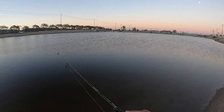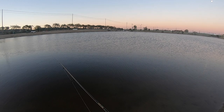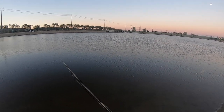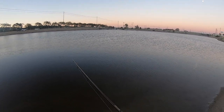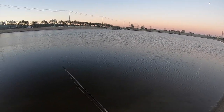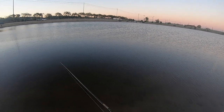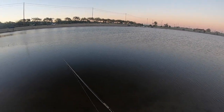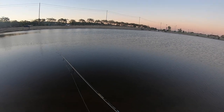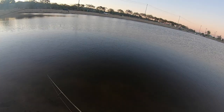I told myself I was never, not never come back, but hardly come back. And I've fished Santa Ana River Lakes more than I'd like to admit. And today, especially with the challenge of getting bit on some new colors and mini jigs, I probably put myself in the hardest spot to do. I mean, people catch fish on mini jigs here all the time, but I do not catch fish on mini jigs here all the time.